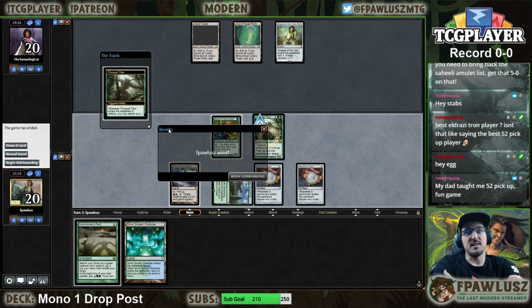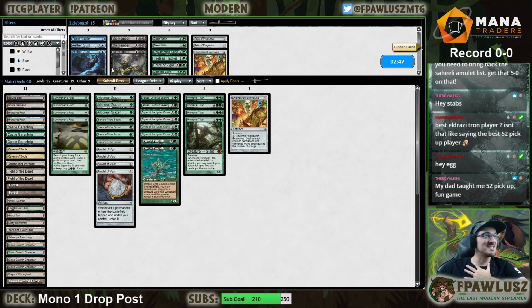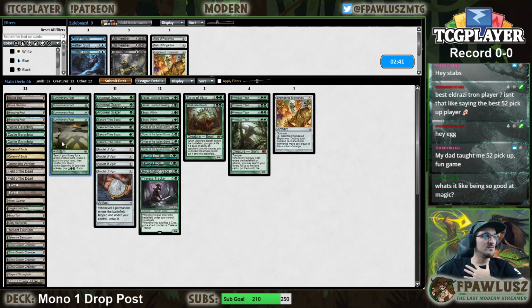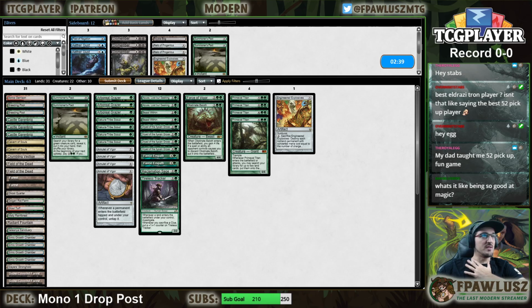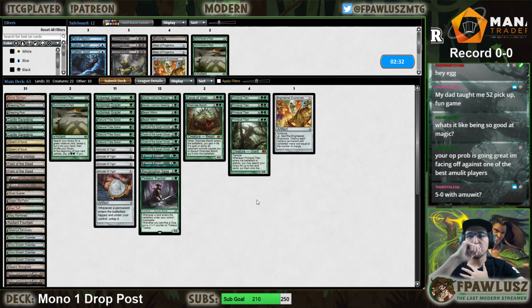Need to bring back the Sahili AmuLIT list. I get that 5-0 on that. I'm already 5-0 with Reclaimer AmuLIT. I can only 5-0 with so many AmuLIT lists. Now the Sahili AmuLIT list is absolutely awesome though. I love that version of the deck. My favorite is probably Reclaimer. I think my favorite version of AmuLIT is actually Reclaimer.